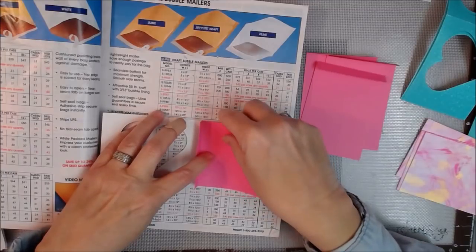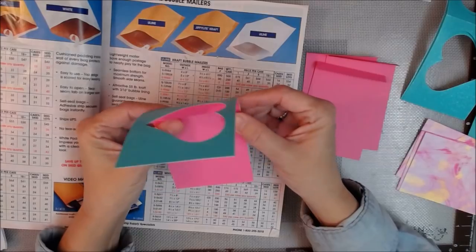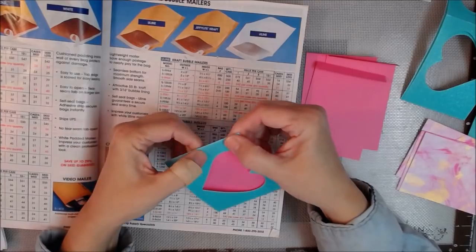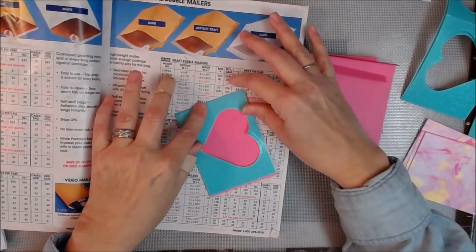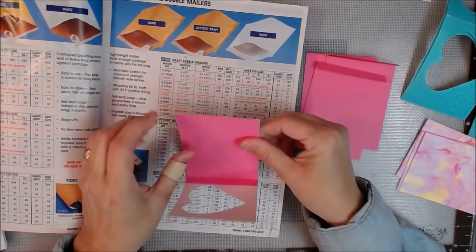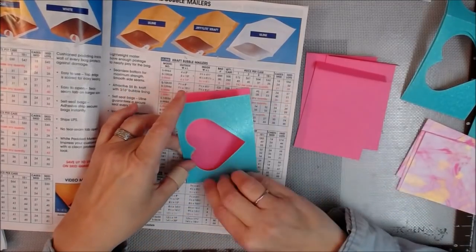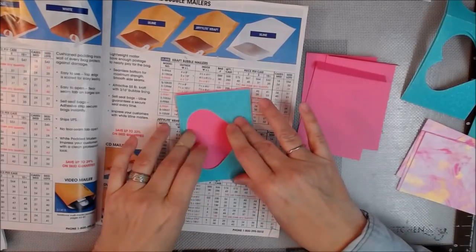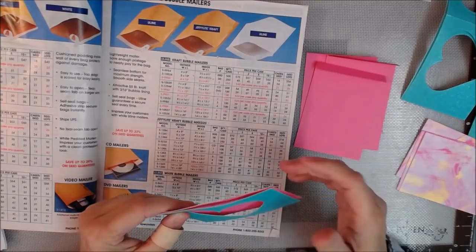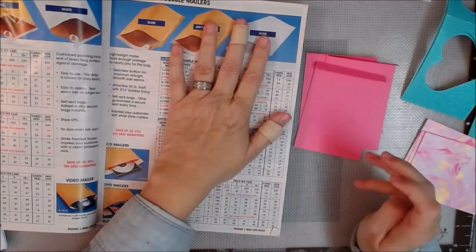Match up that fold. And the top and the bottom. And give it a little fold, a little burnish. Looks not straight, but you know, that's kind of par for the course for me, right? Is it par for the course for y'all too? We'll trim that pink up after this dries. I will put it under some weight, like right there under the book.